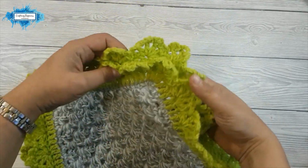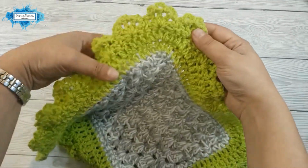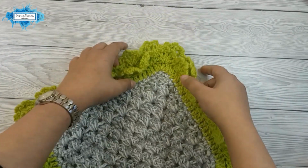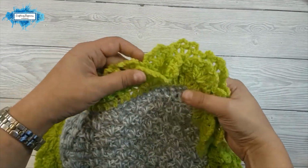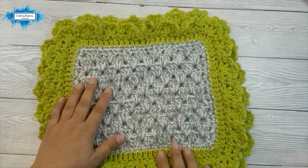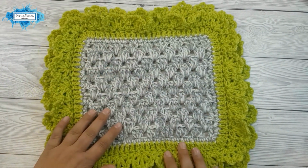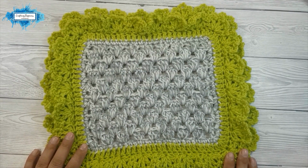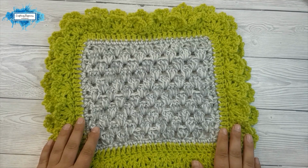Right, so this is how it looks. This is how it looks from the back. It's flat on the back, and then you have this really nice, fun, fluffy, curly, busy border, perfect for your plain, simple granny stripe pattern. So yeah, this is how you crochet the Spring Vibes baby blanket.